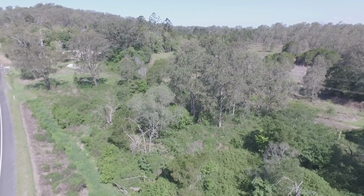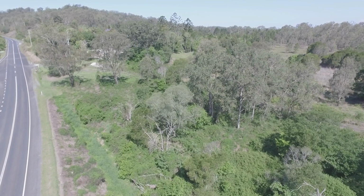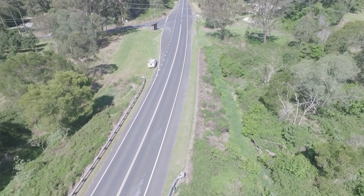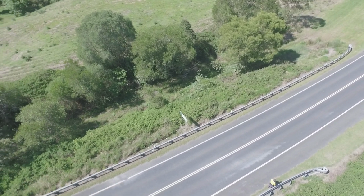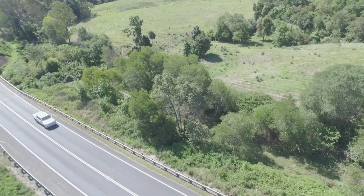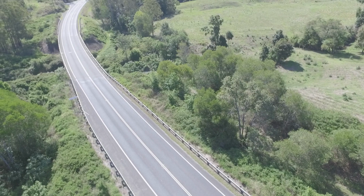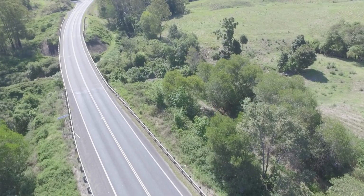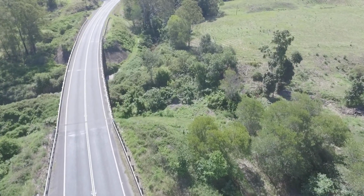Now when you look at these trees here and look at these infestations, a lot of this material is about 30 to 40 foot deep, and that's one of the things. Aerial footage is very useful, but some parts it doesn't give you a really good visual understanding of exactly how tall this material is and how impenetrable it is. But you can see with these trees, where the material has swallowed them up, nothing can utilize those assets, and access to the water is next to impossible in a lot of these areas.